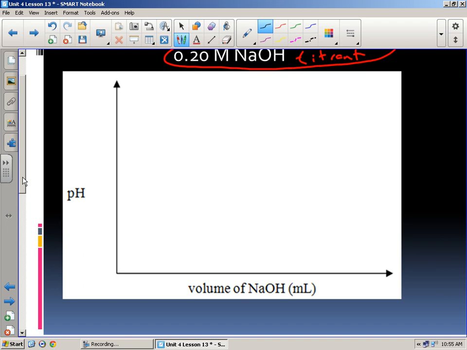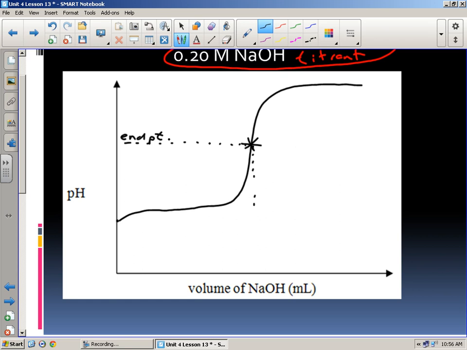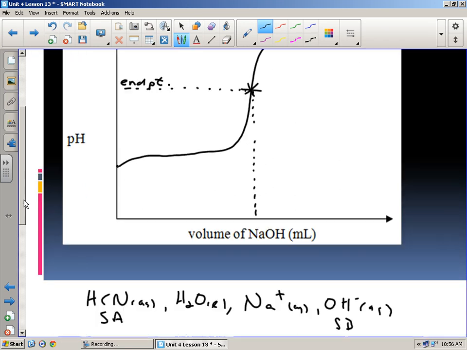It's pretty close. Usually what you see is a little bit of a start to rise here, so just a little bit like that, and it levels out, and then it does this. Okay? And once again, the number that we're looking for, the endpoint, is going to occur halfway in the middle of this sharp rise. Once again, this would be your endpoint here. And down here, that would be, of course, your equivalence point.